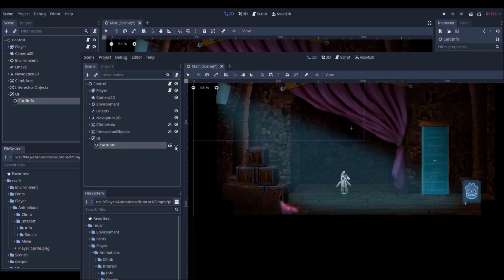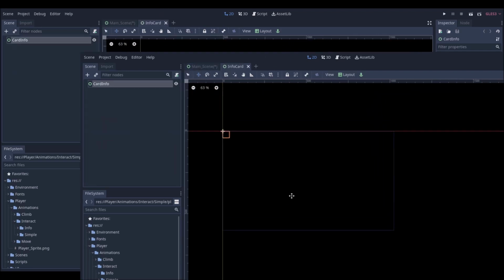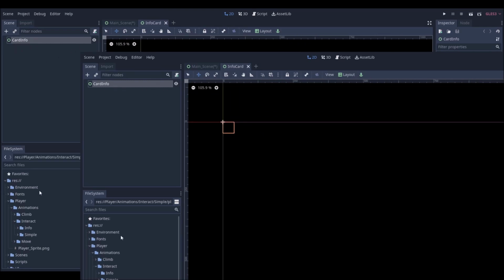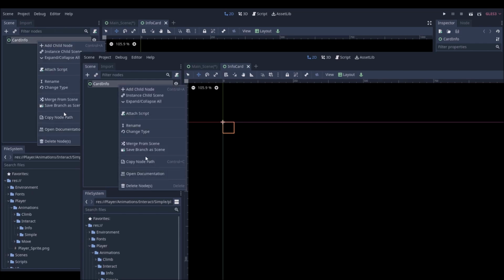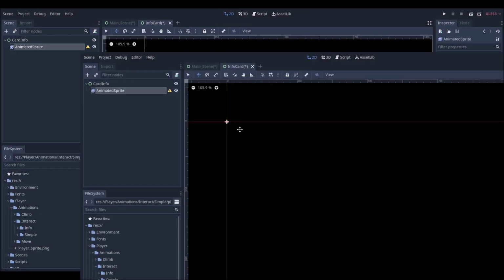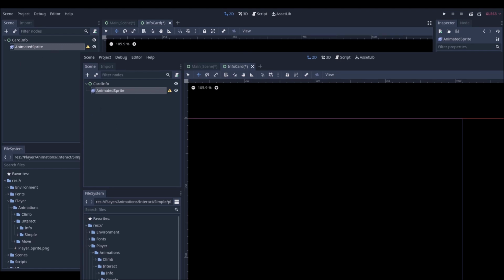So we have this object here that we can edit separately in a different scene, and I'm just going to drop in some things here. So one thing is the animated sprite, which is how this UI element will be represented.